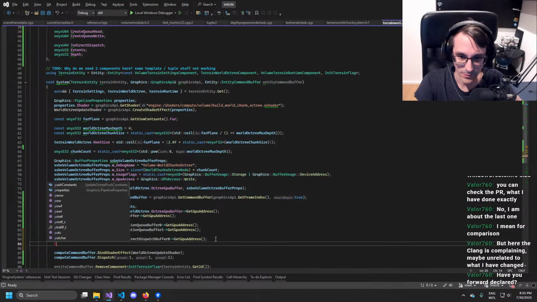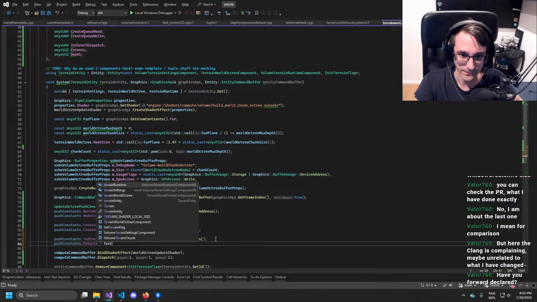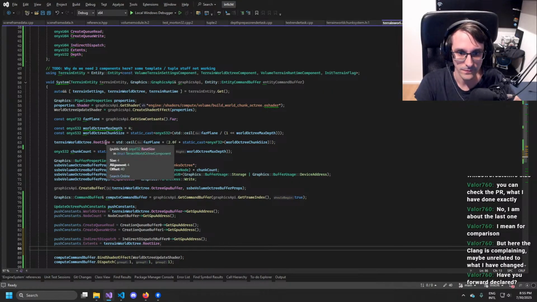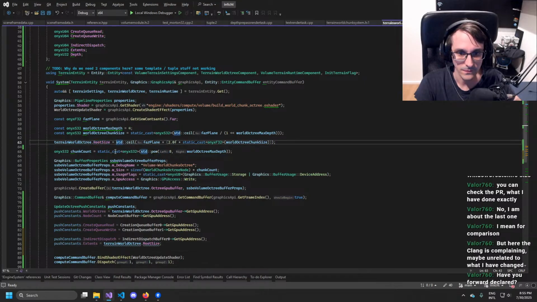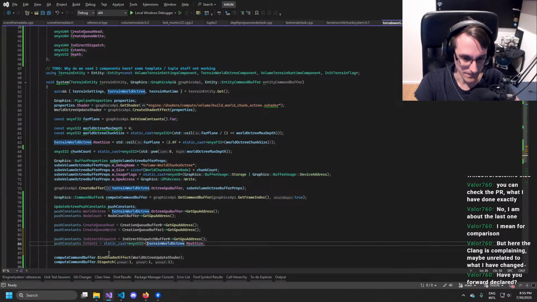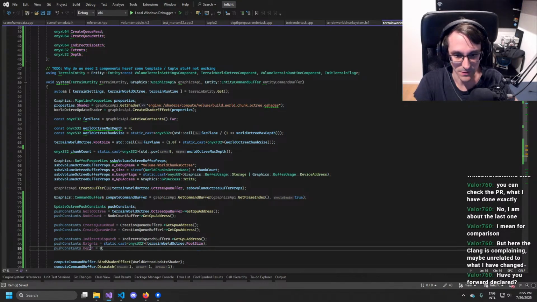And then push constants extents is our root size. Cast to static U32. And then we have the depth, which is 0.